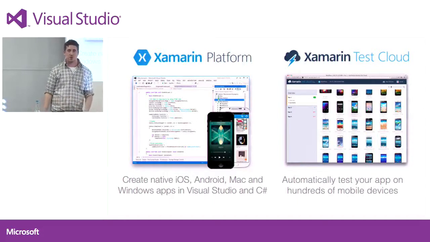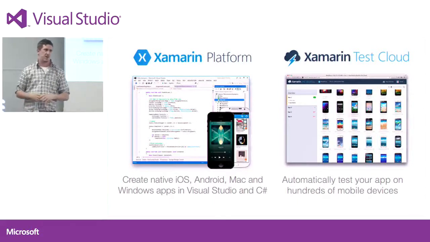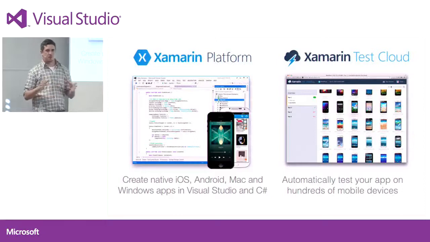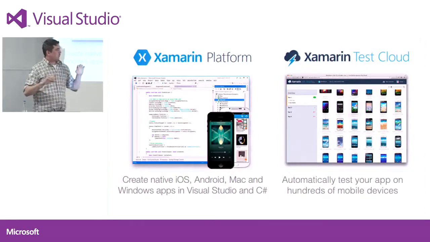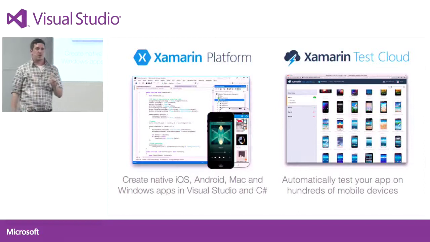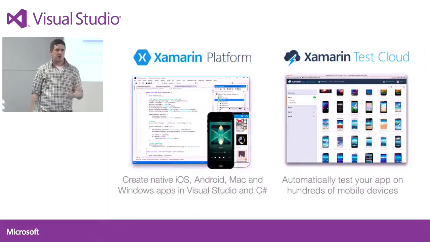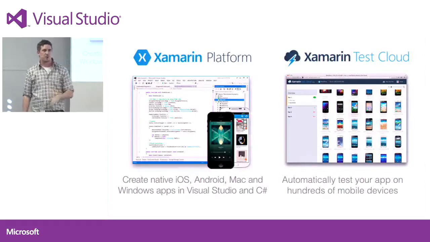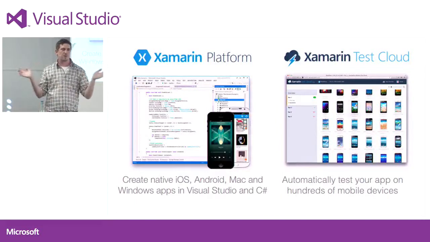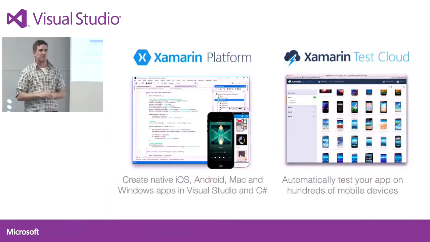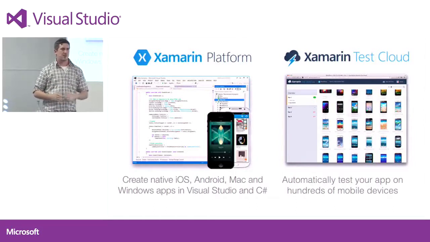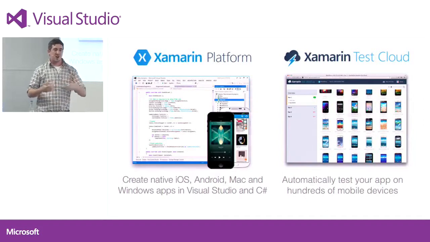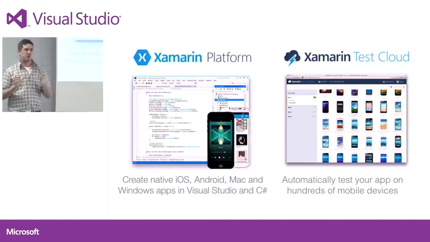For those of you who don't know what Test Cloud is, it's a UI automation platform. So it allows you to upload your APK or your iOS app and tell it you want to run some UI tests. So we all know unit testing, and we run our code and we say, yeah, I haven't broken it this build, but you pop it into the App Store and then a million customers give you 0-star reviews because they press the button and it turns white and they can no longer see it, or something specific to the UI goes completely wrong.